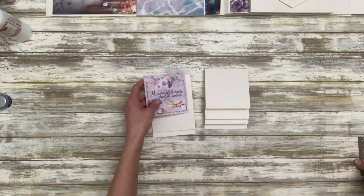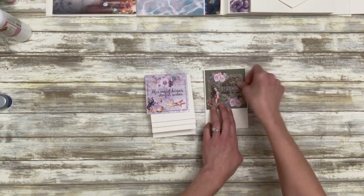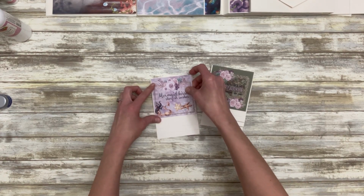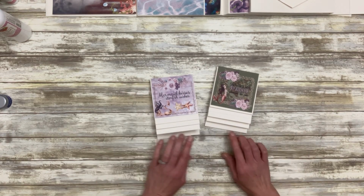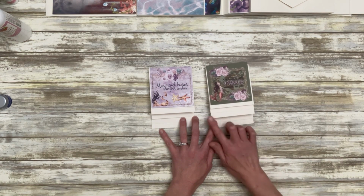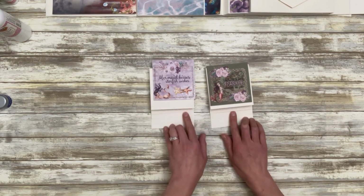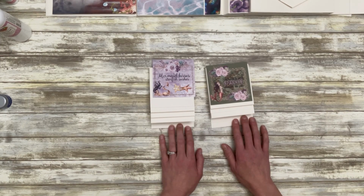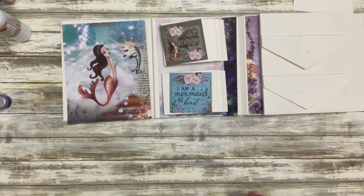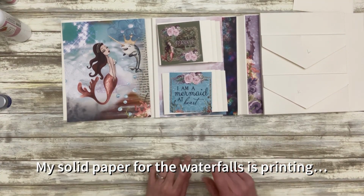And I'm going to use these 2 cards here on the tops. And I'll probably print out some of the solid cardstock, the solid color scrap of paper, and I will cut those down to 4x4, and I'll probably use those here. So let me go ahead and do that. Okay, I am actually going to use these 2 cards, and I'm going to make a closure.